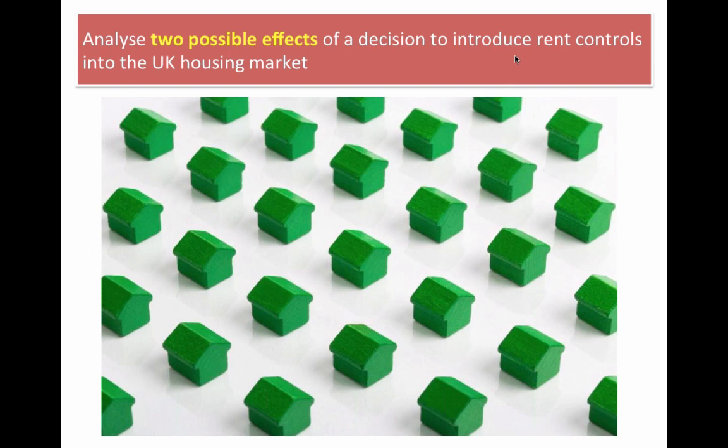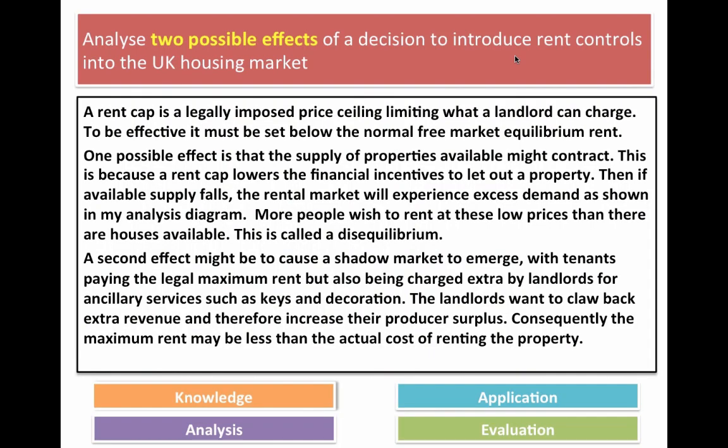Analyze 2 possible effects of a decision to introduce rent controls in the UK housing market. Now here the question is giving you a really clear steer, okay? 2 possible effects. They're looking for you to analyze 2 effects and only those 2. So don't go off on kind of bullet lists, scattergun approaches. Focus on 2 possible effects. Of course, a rent control is a topical issue.